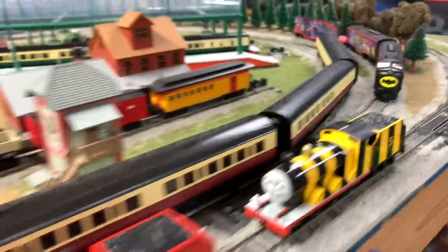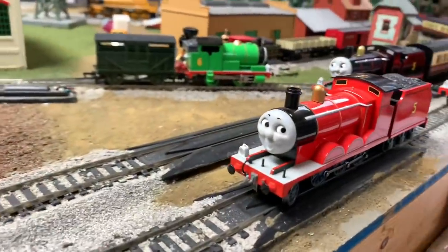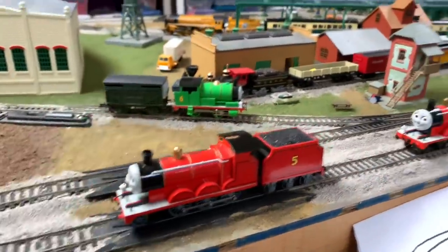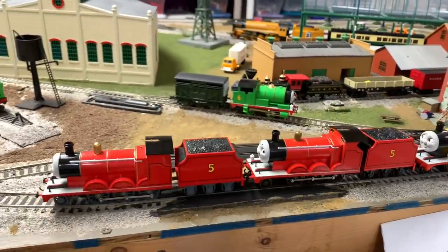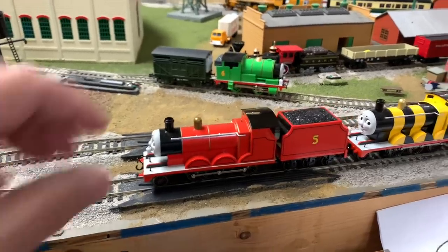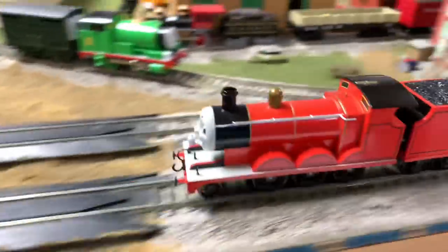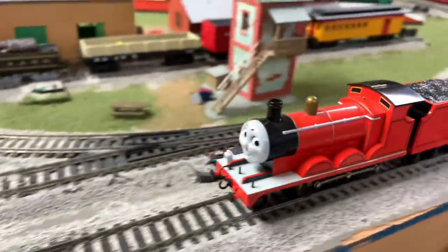And we got some coaches for him to pull. The Red Express coaches James will pull. And so let's pull James out. There he goes. You would have had sound of him moving out, you know, if I hadn't killed my microphone. And then I'm going to run these. And I end up having a problem with, he moves there and then he just, oh, he's pushed. Something happened with this one. His motor got seized and he didn't work right there. But you'll see in a minute. He works. There's nothing wrong with him. I don't know what happened before. He's a good little red engine.